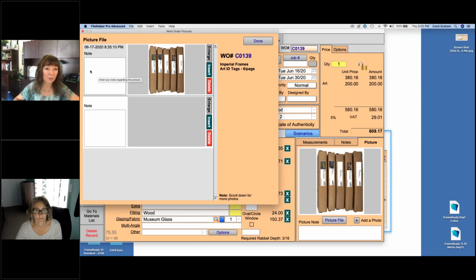And you can also put a little note in here to talk about it or make a comment if you're documenting damage of the art as well. I know one person who used this as people ask the question, why is picture framing so expensive? Because it's a custom product, and they used this and created multiple images with explanation of each step that goes through. And people said, "Oh my gosh, I didn't realize you had to cut the mat. I didn't realize you had to cut the glass and do all this extra work. Yeah, no wonder. I can understand this now." So I'm going to click the done button there.